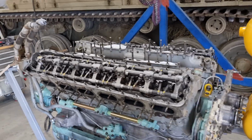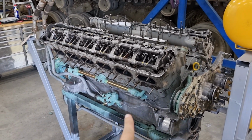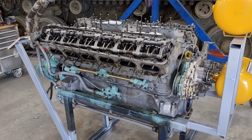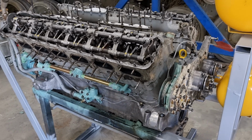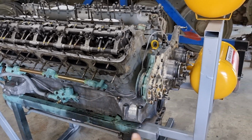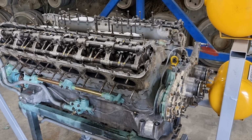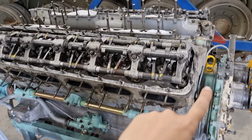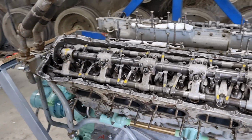Let's get into it. So I was going to do a quick video on the timing for this engine, but I'm losing my voice, which is why I'm doing this video instead. We will definitely be doing the timing for this very shortly. Basically everything's ready for it to go. So we've done all the tappets, we've spaced the tappets correctly.